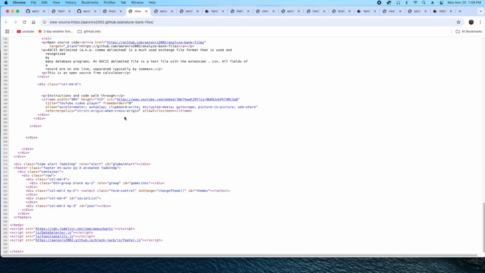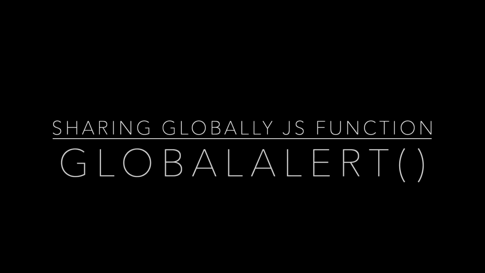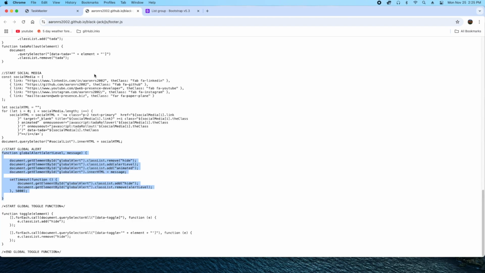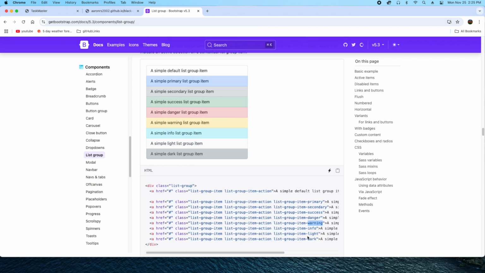So let's have some fun here. Global alert. Global alert is a fairly simple move here, where I do an alert level, which is based on Bootstrap. As you can see, they have color-coded components already built into their framework, which is going to be applying to anything from text to wherever you apply it.